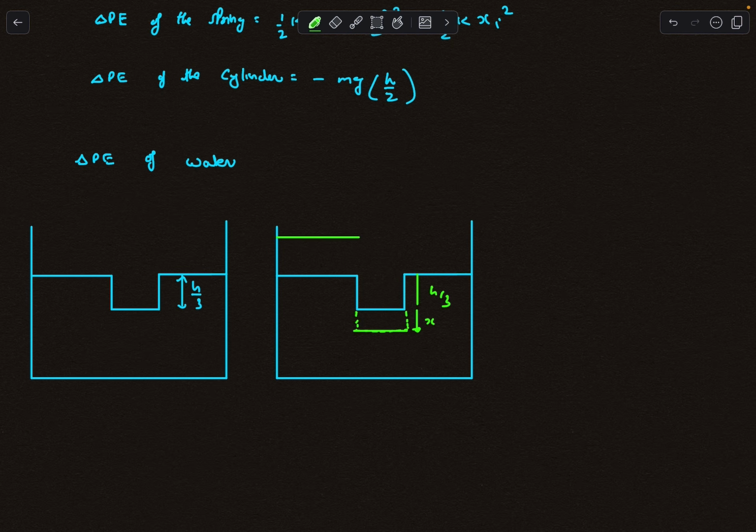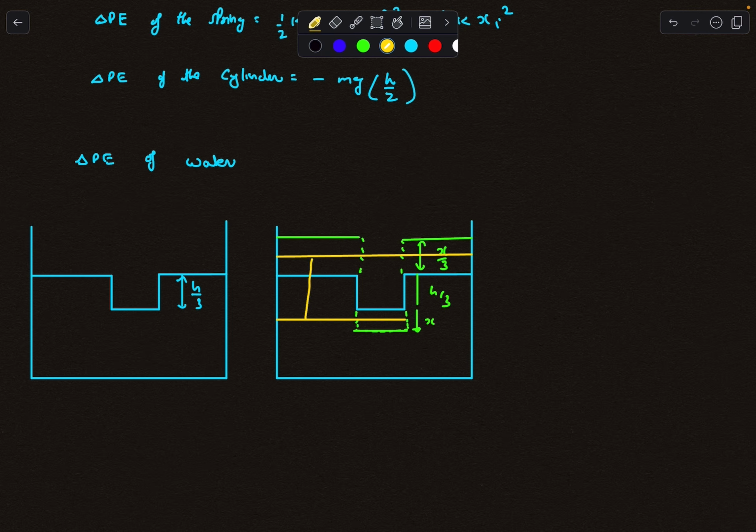So I'm going to draw it something like this, and in between this thing the cylinder is present. And if you guys remember, this height over here was x by 3, right? Okay, so now as we just want the change in the potential energy of fluid, we can just observe this mass over here, because the potential energy of this mass is the only thing that's changing. So I'm going to mark the center of mass with yellow color. This is where the center of mass was initially present, and finally it's over here, right?